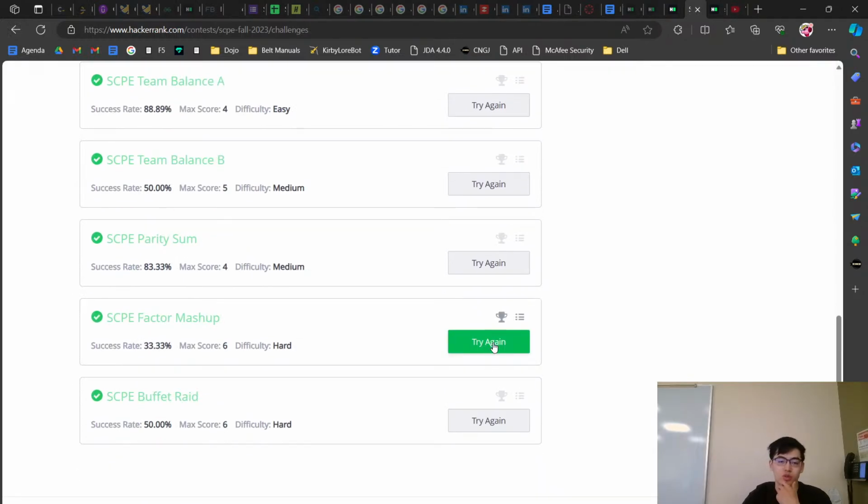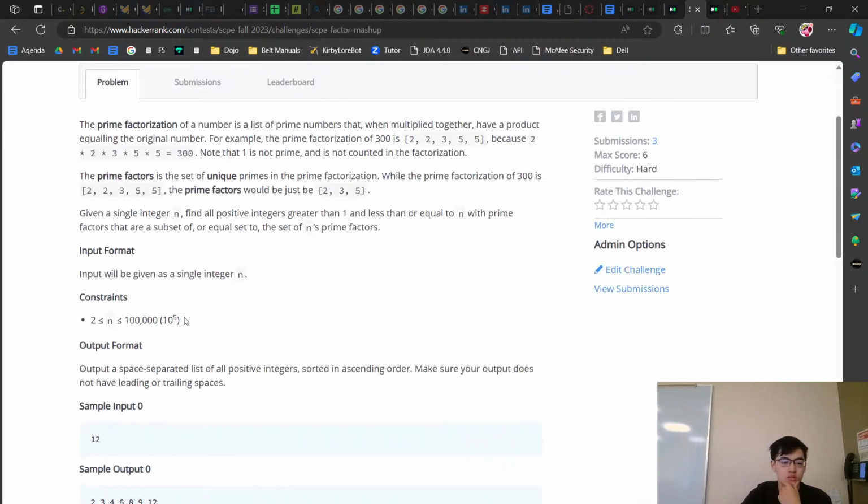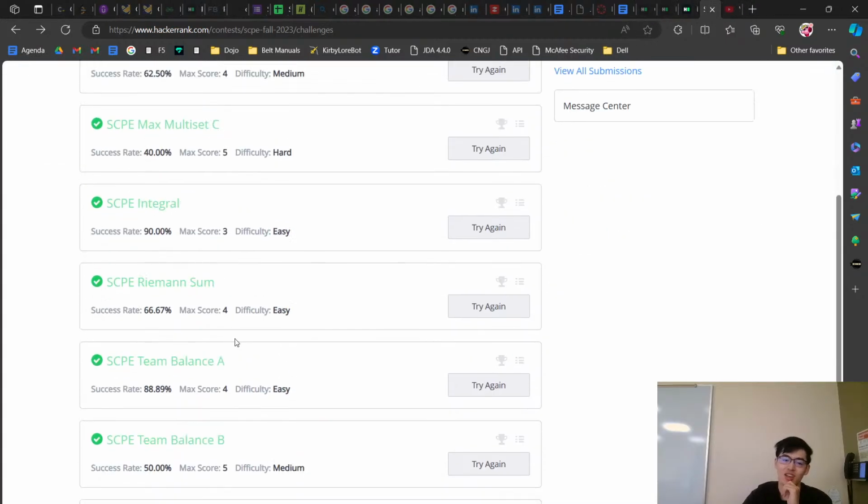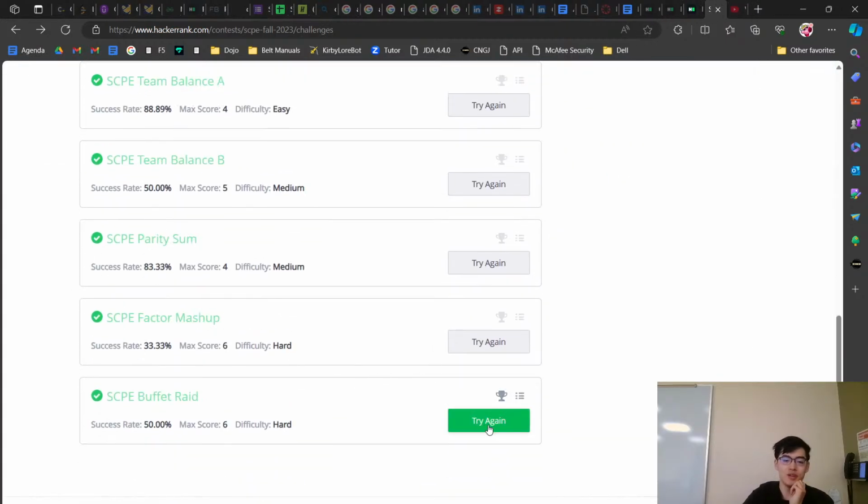I want to see what the constraints are for this one. Hmm. Doing brute force on all of those numbers, that's tough. Yeah, and then finding factors of all of those numbers. Right, that's going to be a killer for time.